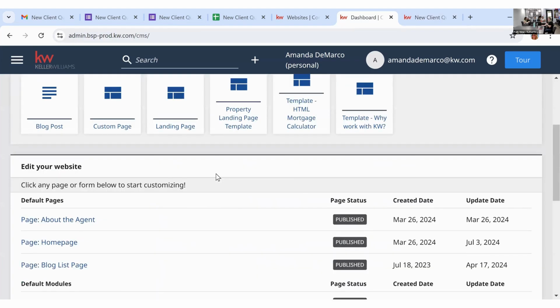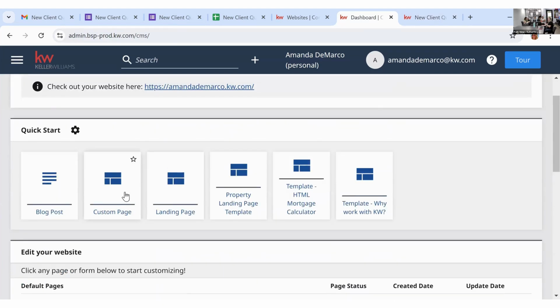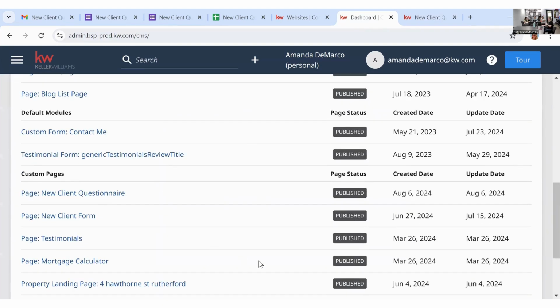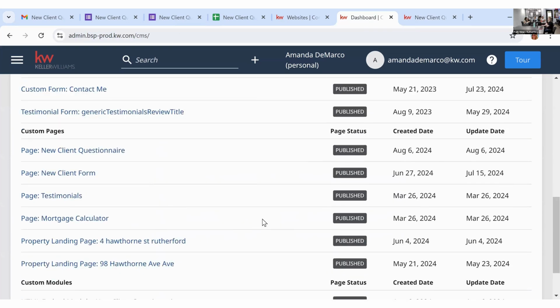So as you guys can see, when we do a custom page, it's going to automatically be linked to the website. If we wanted to not have it linked on that menu bar, I'm sure we can remove it. Do I know how off the top of my head? No, but I will absolutely find out whenever you guys need that.